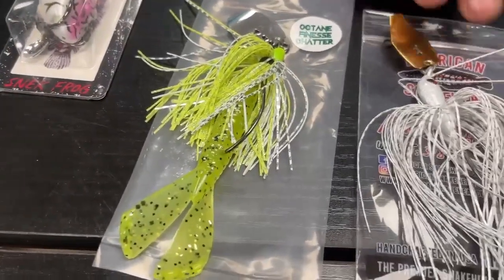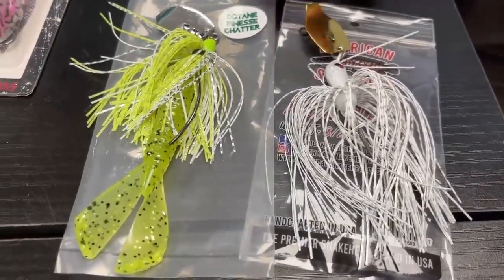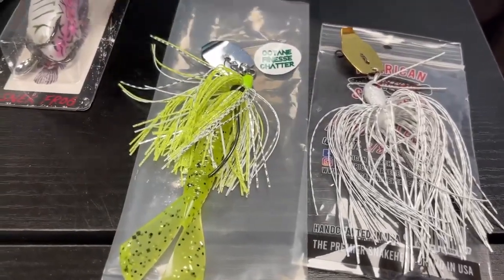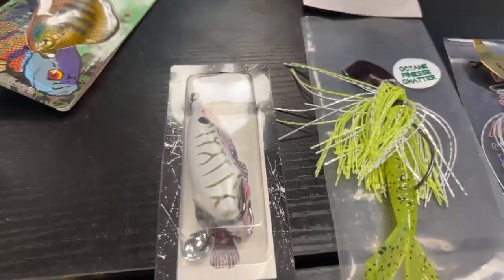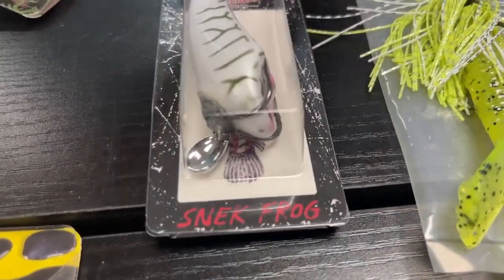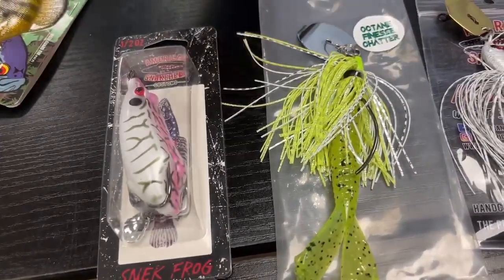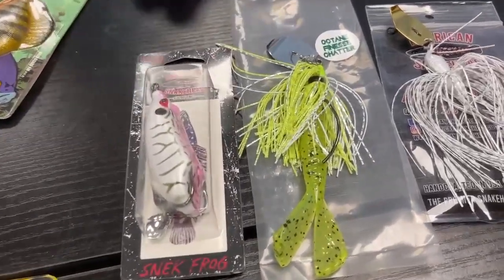Now, I will recommend not staying on the fry balls for too long. If they're not willing to bite, keep moving and find those fish that are willing to bite, and just keep throwing search baits like this. If you do find some willing fish to bite on fry balls, throwing one of these dangle style frogs is the best way, with the blade. The blade's there so you can sit underneath the water, gives it flash as it's sitting on top of the fry ball, and it gives it a great little flash on there. So that's one great way to do it.